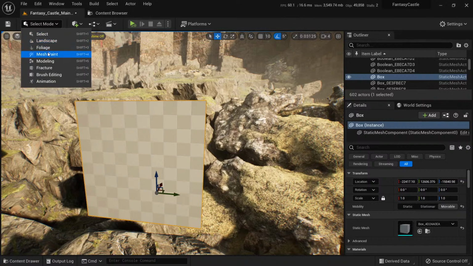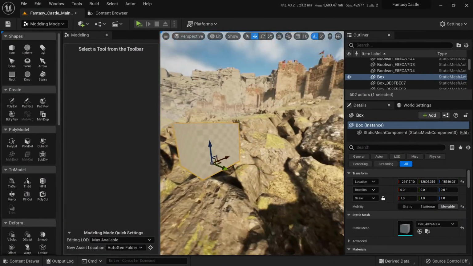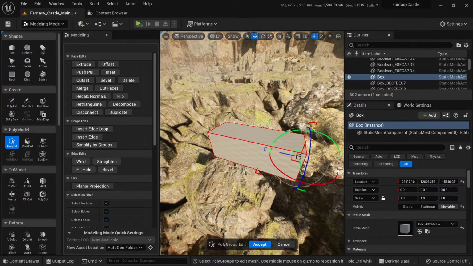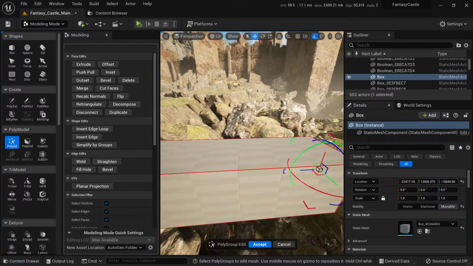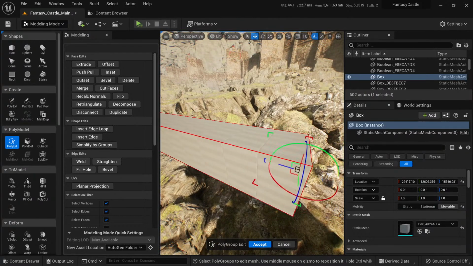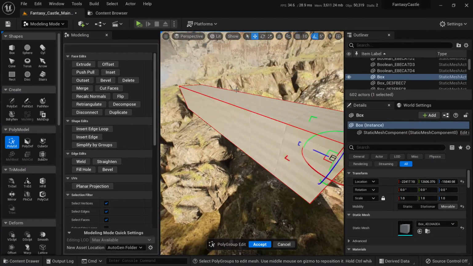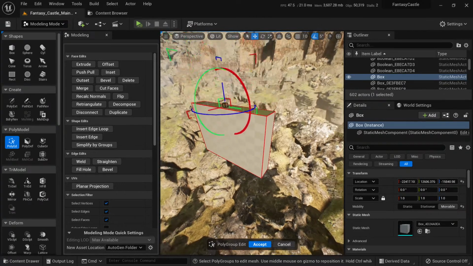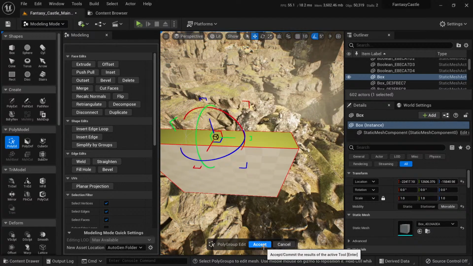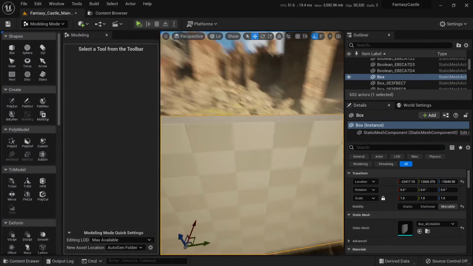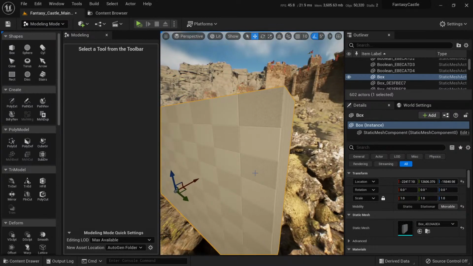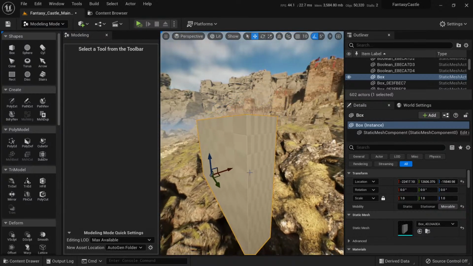It's very easy. We're just going to select modeling, and here we pick poly edit. I will just select this and move it around. Now you see that the UVs are stretching, but it's okay, we're not going to need them. Okay, let's try to create a wall here. Something like this. Now this is very similar to the ruins tutorial we made before on the channel. Check it out, how you can create ruins in Unreal Engine. So let's fix the UVs first.